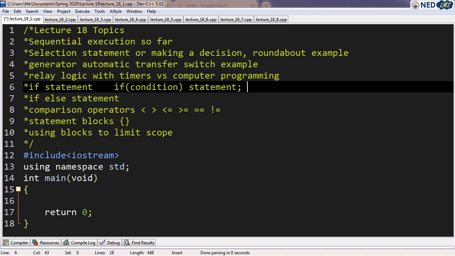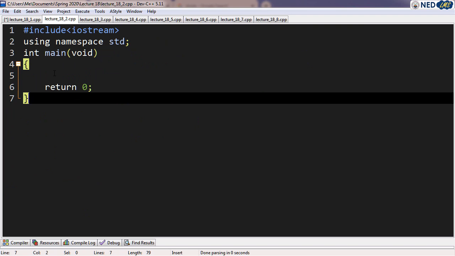So let's try doing a program over here. Let's say we want to check whether some number is divisible by another, that is, whether the remainder is 0.